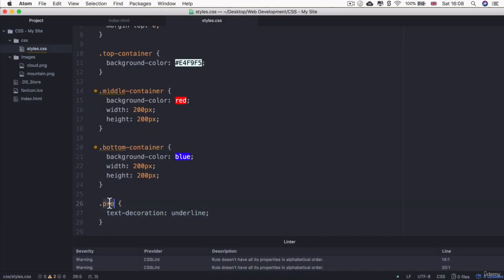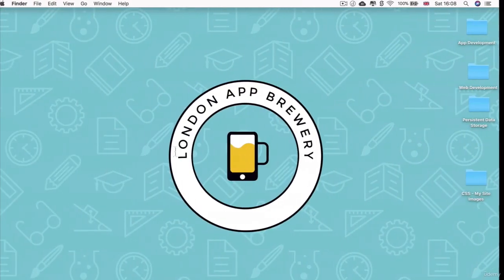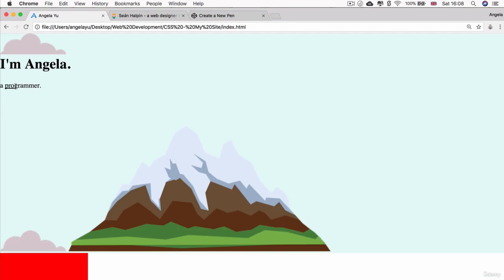Because we've already selected that class in CSS and we're making that part underlined, that is going to be applied to the word in this span. Now, if we hit save and we refresh, you can see that we've achieved what we set out to do. And this sentence is still on the same line.